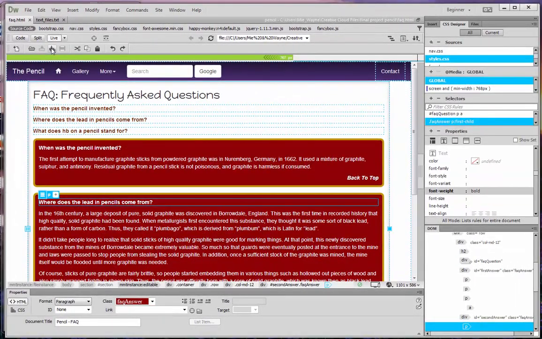So this is the essential styling that we need to do with Dreamweaver. We could take this to the next level because there are some really interesting resources available online to help us do some styling that's a little bit outside of what's already built into Dreamweaver. And this is absolutely one of my most favorite websites when it's appropriate. I am going to take us to transparent textures, but before we get there, I want to find out what is the color code for my background color for my FAQ answer.